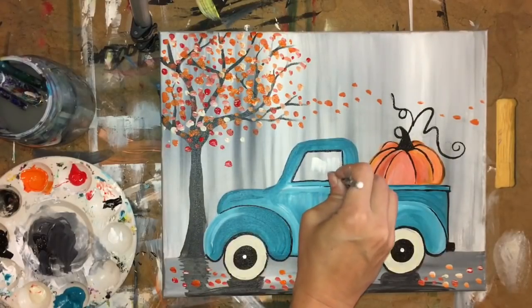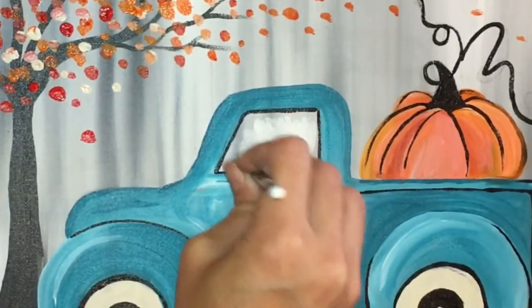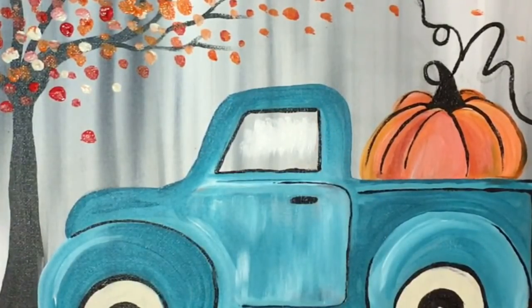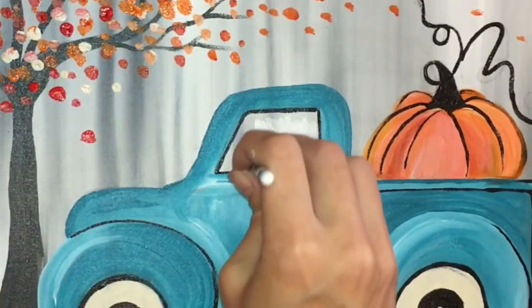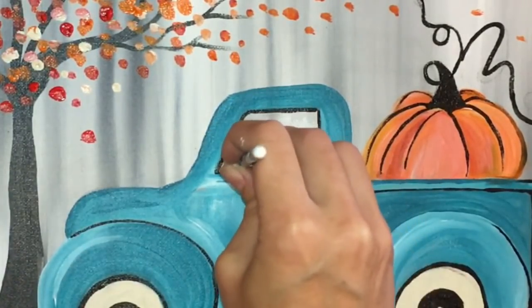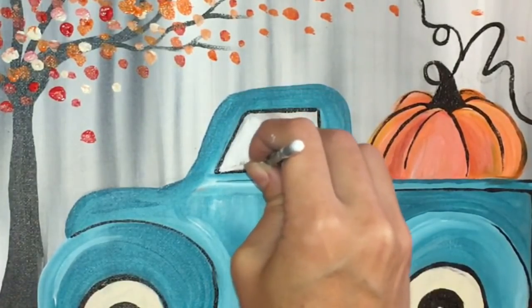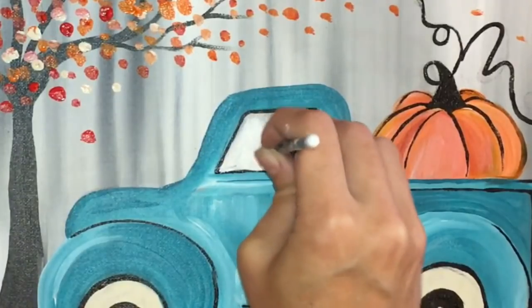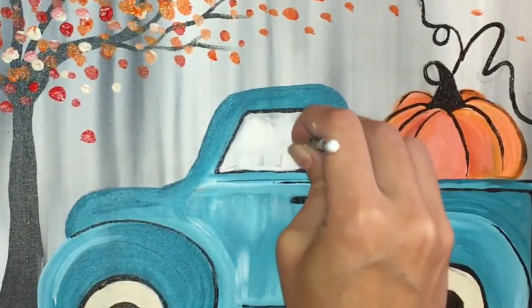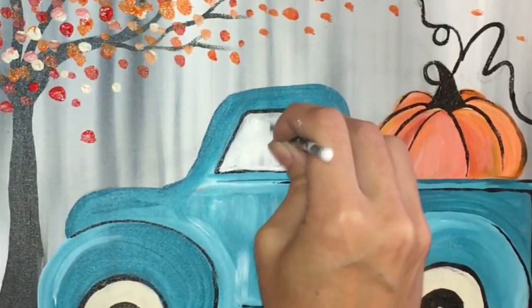I'm going to paint this window in with that 1/4 inch flat brush and titanium white, but I'm not going to make it 100% solid. I'm going to do vertical strokes, almost kind of translucent. And this is the last step in this painting.